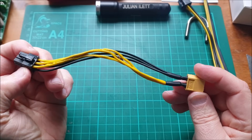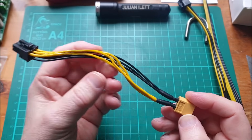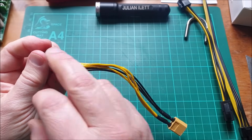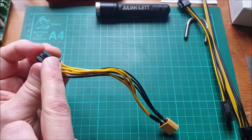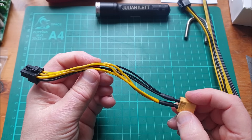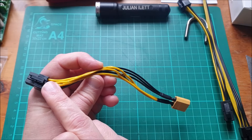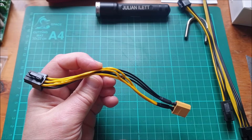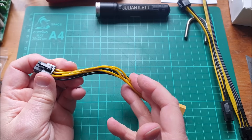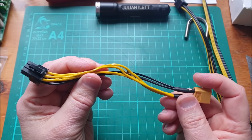I'm making up these cables — XT60 to this PCIe connector — and some of them I'm making as XT60 to two of these dual connectors, because there are a lot of these on an Antminer: lots of them on the hashing boards and one on the control board. So I made this up, plugged it into the controller board, and yes, it got the full reverse polarity 12 volts to the controller board. The controller board did something interesting — it didn't just blow up and go open circuit. It fought the current and actually sunk masses and masses of current, and you can see that it melted substantially.